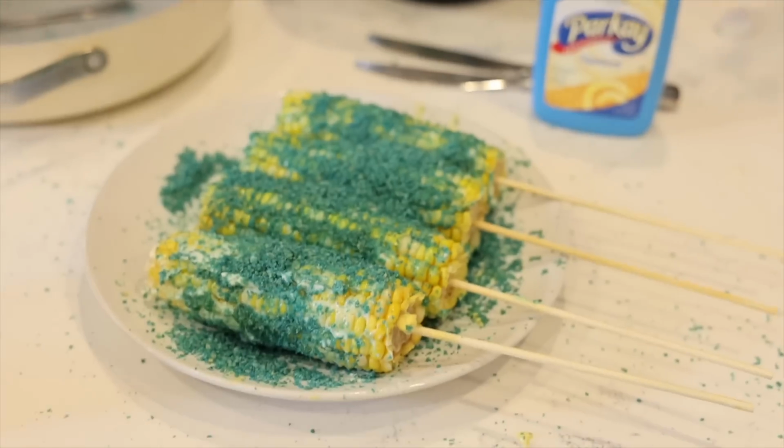So, at this point, ladies and gentlemen, watching this video, you're wondering why or how I'm gonna input the chips that are also blue. They're black chips, but they turn blue. That go into the elote things. You're wondering and you're asking questions, you're commenting, I can hear you, but check it out.